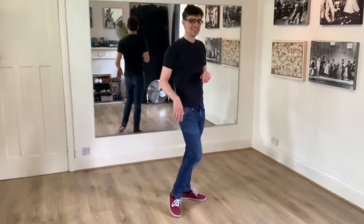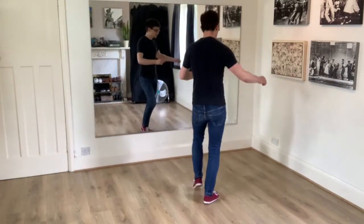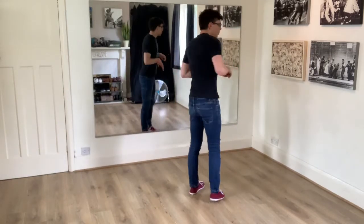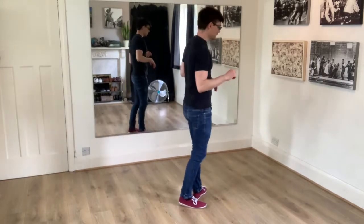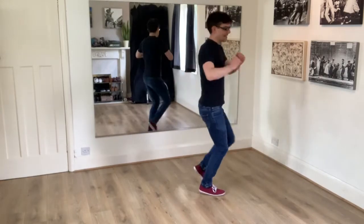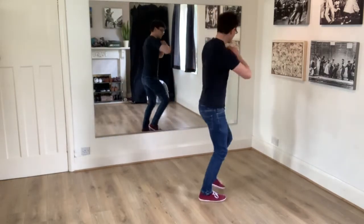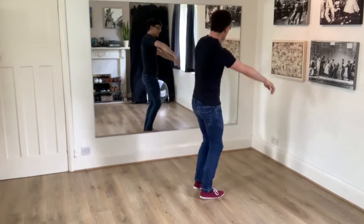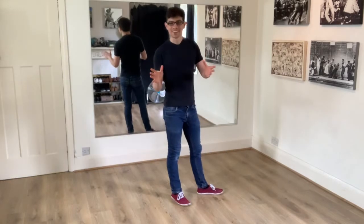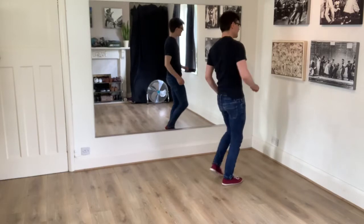Next up, instead of just doing our little heels forwards, 1, 3, 5 on the spot, and 1, 3, 5 on the spot, we're going to turn when we're doing those runs. So it's going to go 1, 3, 5, 6, 7, 8, 1, 3, 5, 6, 7, 8, 1, 3, and now the break, 8, 1, 2. A small one.